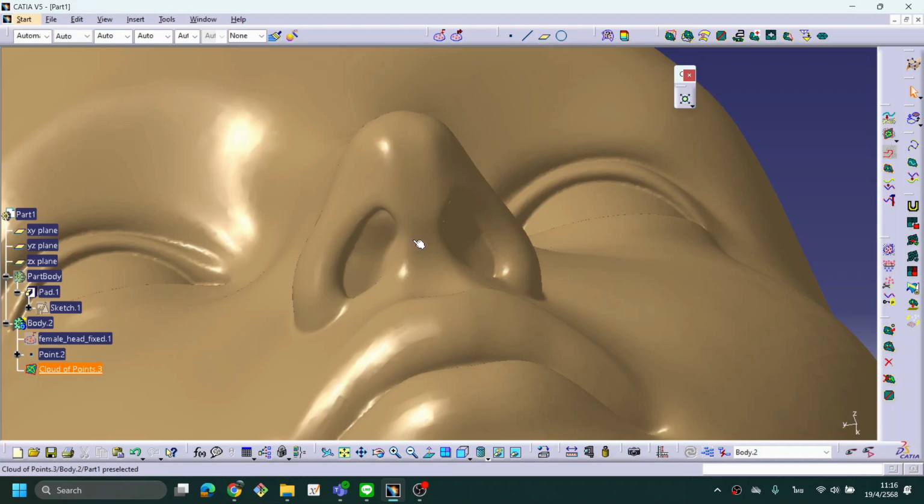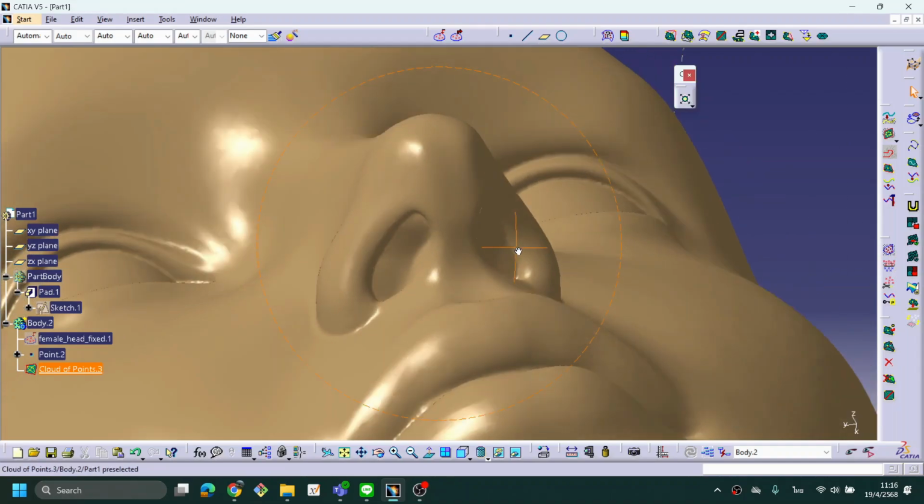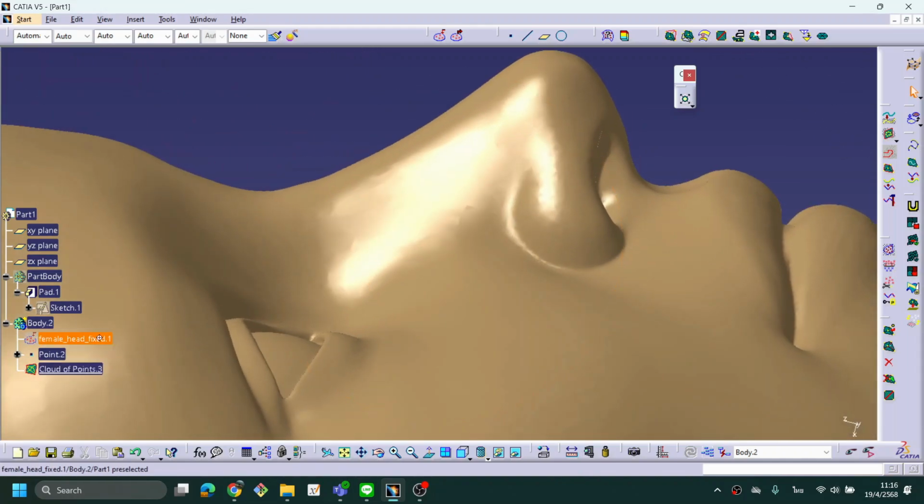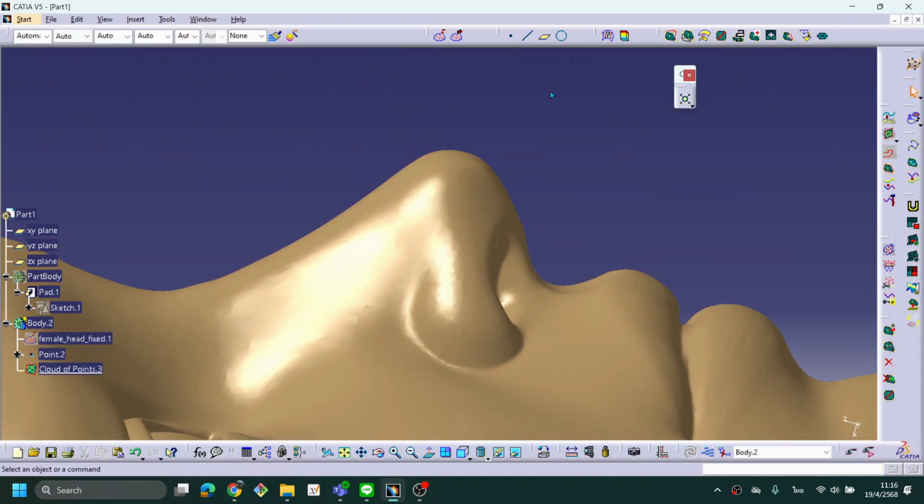I cannot let the nostril keep the whole shape like this because the tool cannot go inside. Because the tool is vertical, right? Vertical, it cannot rotate, so the tool cannot go inside of here or around here.